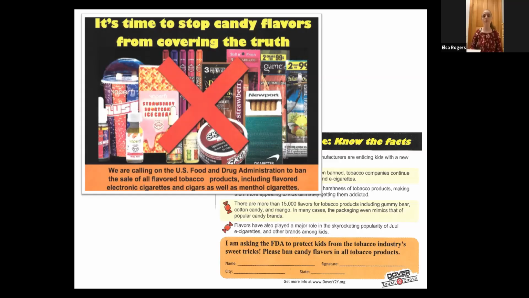So we printed out these little cards, and the cards say, "We are calling on the U.S. Food and Drug Administration to ban the sale of flavored tobacco products, including flavored electronic cigarettes and cigars. This will help and menthol cigarettes." So at the bottom, it had a section where people could sign it saying that they believe that the FDA should ban these flavored products. We got a few hundred of these signed.